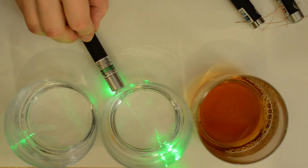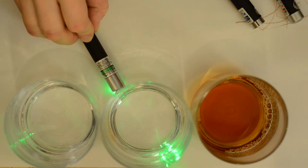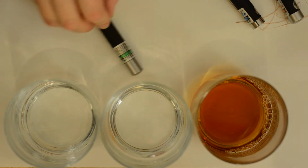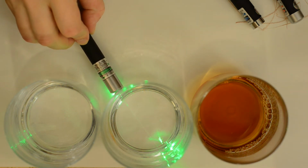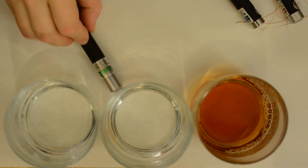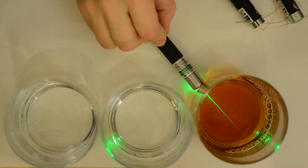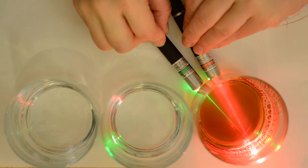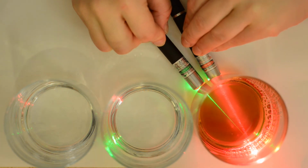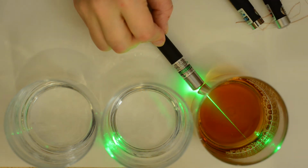All right, here it is in the vodka. You can see the beam again. I have a little less vodka in there than water, so it's a little harder to get the beam to be viewable. And here it is through the tea. That green color is really, really very green. And if we look again at the red, it's definitely red, definitely green, reflecting off of the particulates.